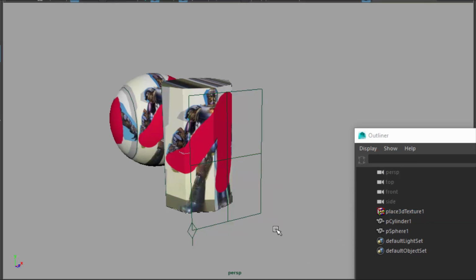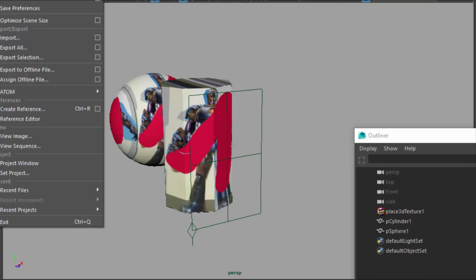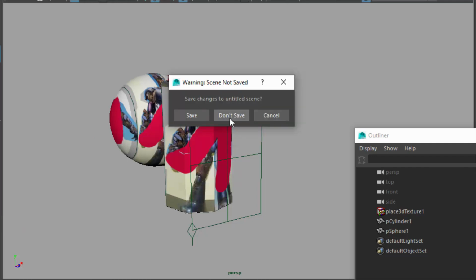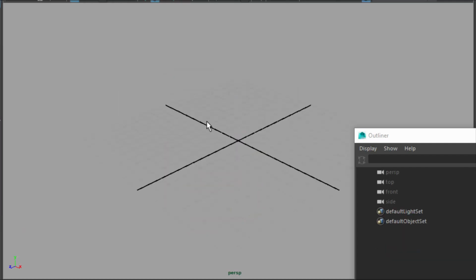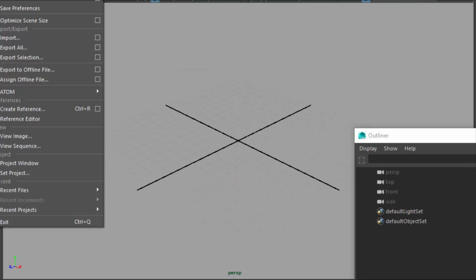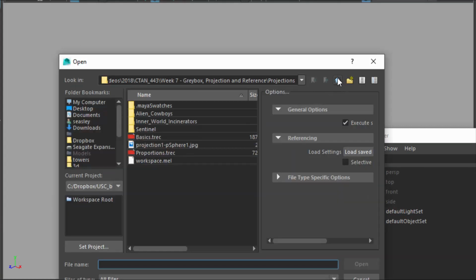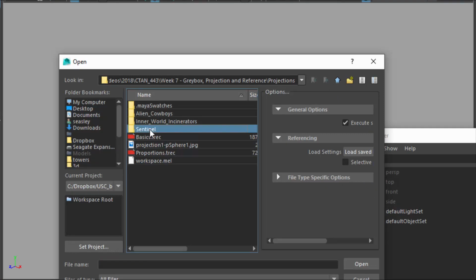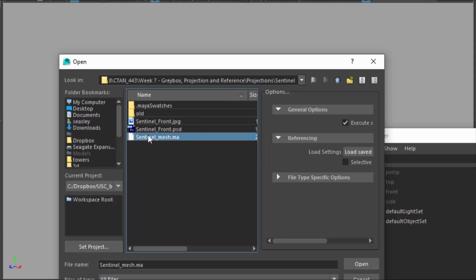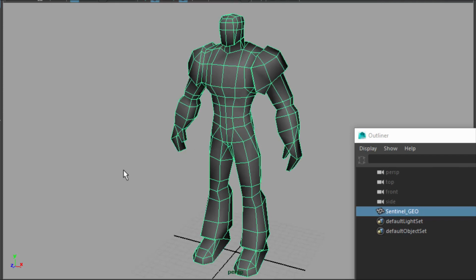Okay, so this is the final part of using projections, and what happens usually is that someone gets a model first and foremost. They don't start with a texture map. So in this case, I want to bring in a very low poly model that was done for the purposes of blocking things out, a midway point between gray boxing and having a final model. Very, very low poly model.